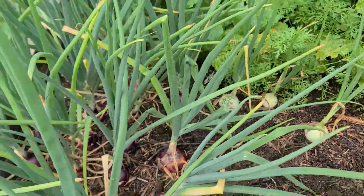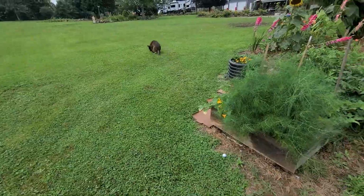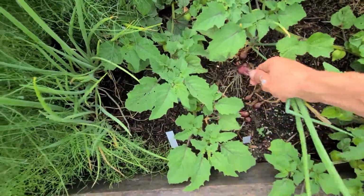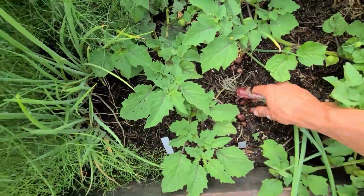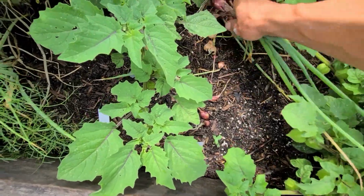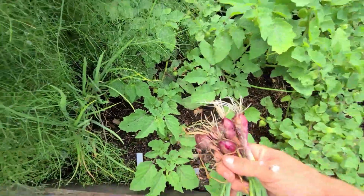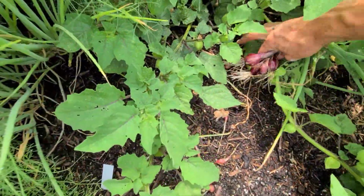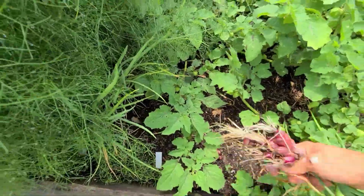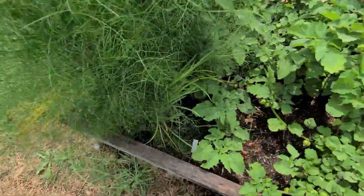Okay, moving on. But first, here are some of my bulbing onions that I multi-sowed for spring onions. I did not end up picking all of them, so they're trying to bulb up. I'll go ahead and pick them now because we could use some salad onions. These are actually a good size because they did start bulbing up. Shake off the dirt. Get a good handful of red salad onions.